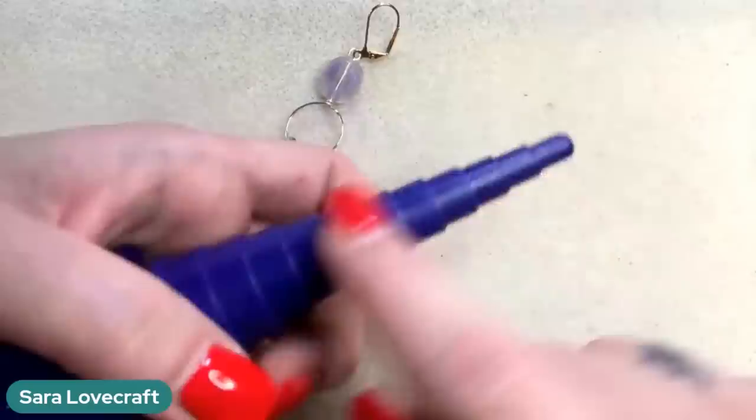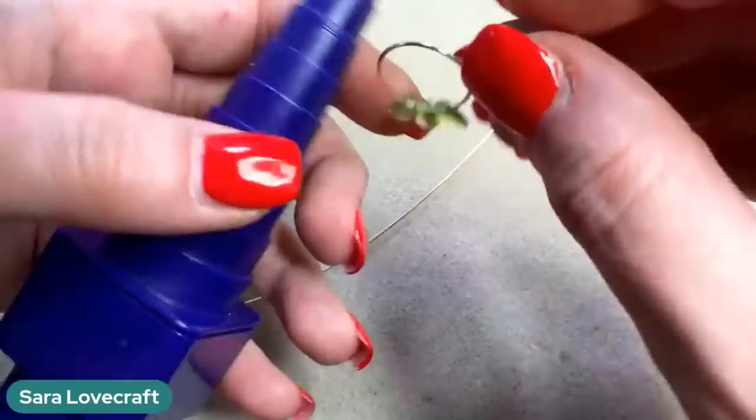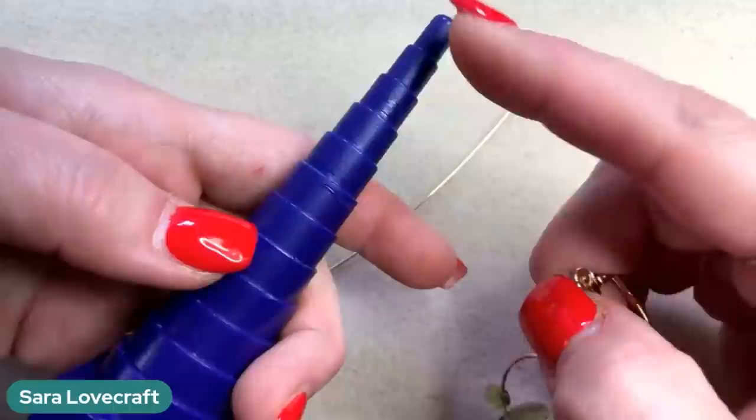All right, so I'm using my artistic wire mandrel tool and going to place that on here. Now I don't really know for sure which one of these I used. I believe it was this one.